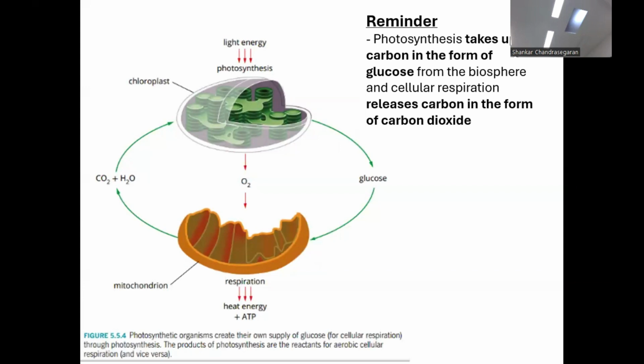Aerobic produces more energy, right? So essentially, oxygen and glucose is taken up into the mitochondria. All three stages of aerobic cellular respiration are done in the mitochondria. Okay, which stage is done outside of the mitochondria? Glycolysis, the first stage, right? And then the other two stages are done inside the mitochondria, where it produces heat energy and ATP, and also releases the byproduct of CO2 and H2O.